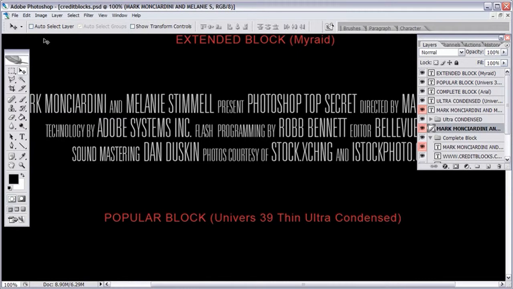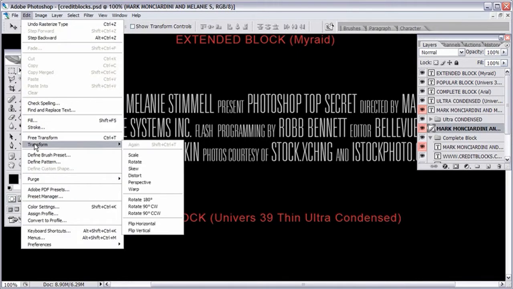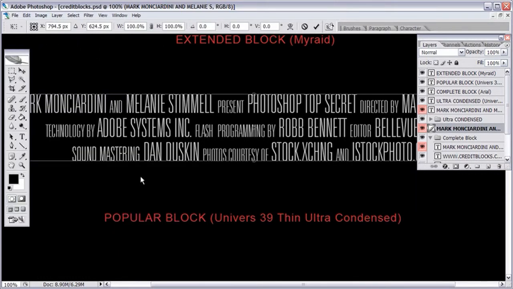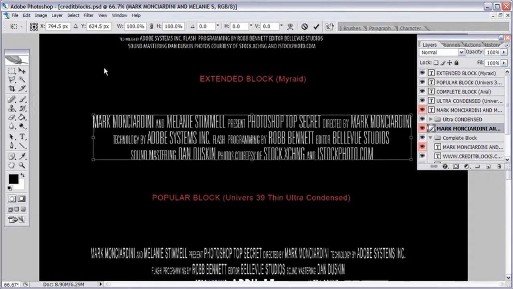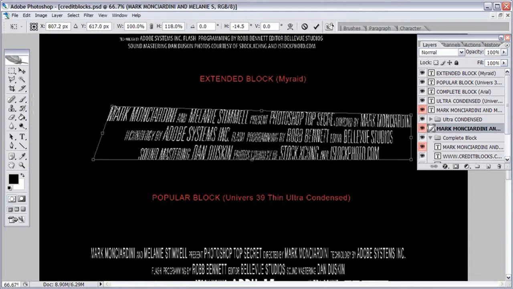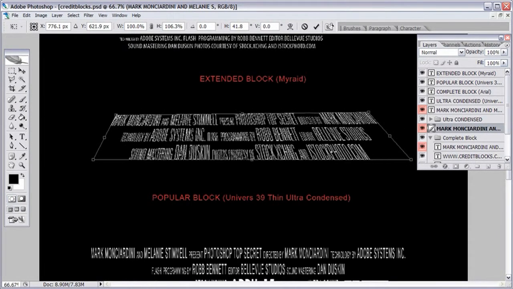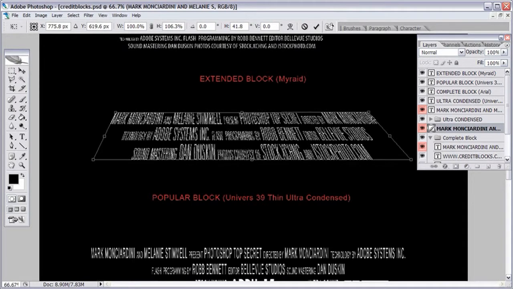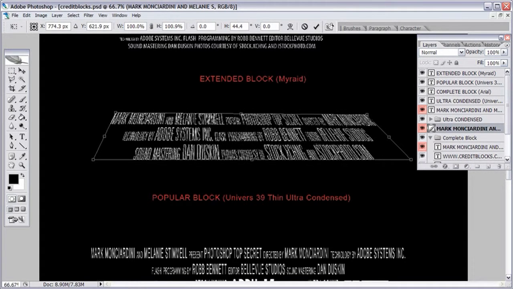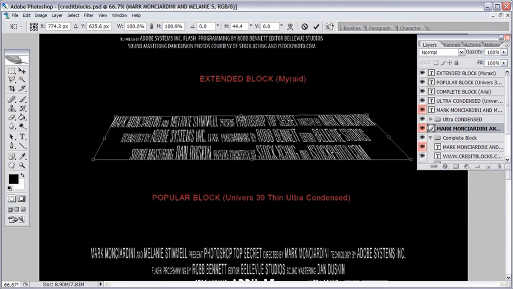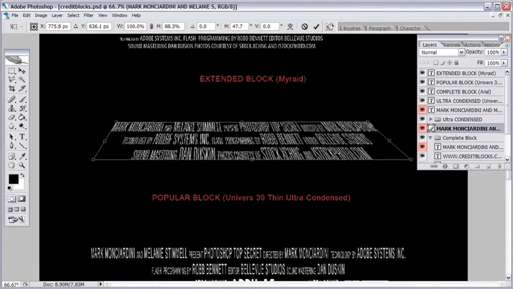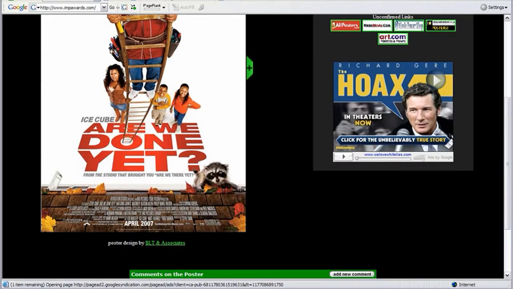And then what I'll do is come over here to edit, transform, and over here to distort. And to give it that type of look that we saw in the other movie poster, all we have to do is just pull the text in and make it look like this. And you can see that's pretty much what they've done on this poster right here.